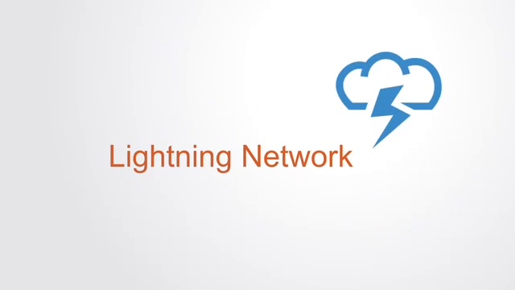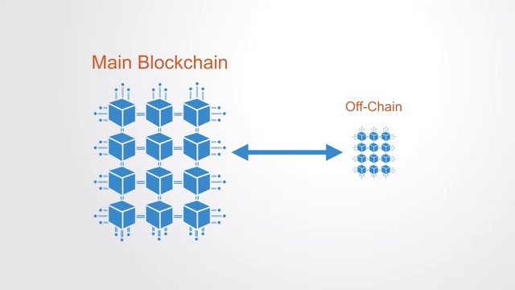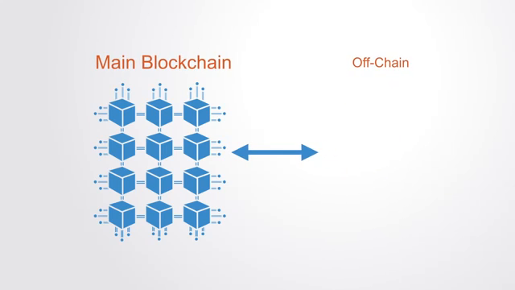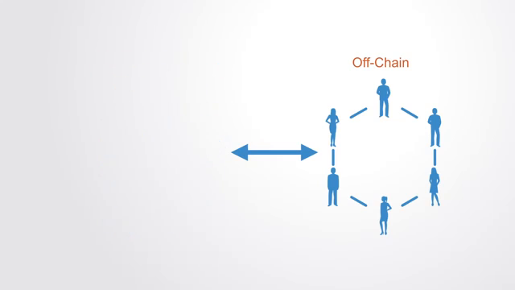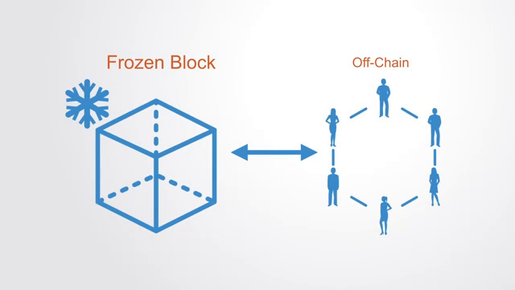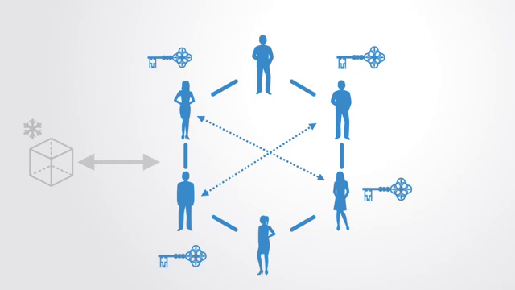The Lightning Network is one such project that seeks to extend the capacities of existing blockchains. The main idea is that small and non-significant transactions do not have to be stored on the main blockchain. This is called an off-chain approach, because small transactions happen off of the main blockchain. It works by creating small communities wherein transactions can take place without each of those transactions being registered on the main blockchain. A payment channel is opened between a group of people with the funds being frozen on the main blockchain. Those members can then transact between each other using their private key to validate the transactions.